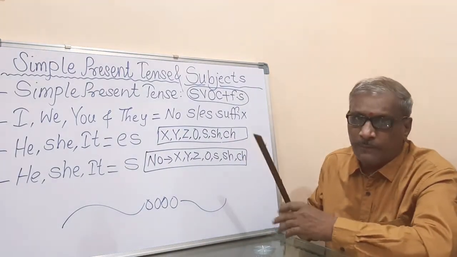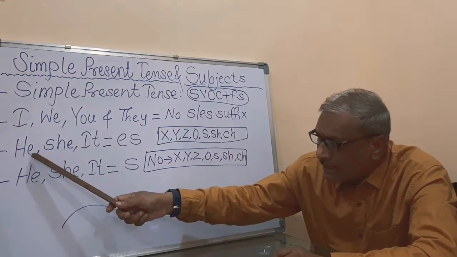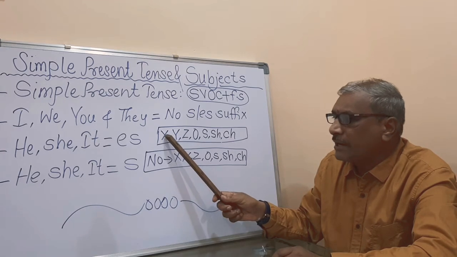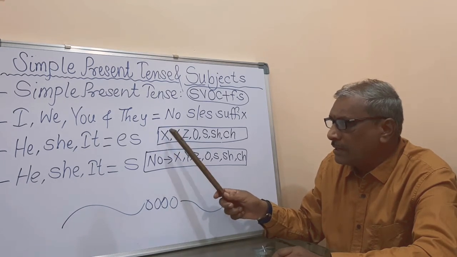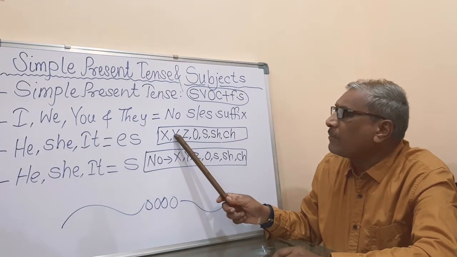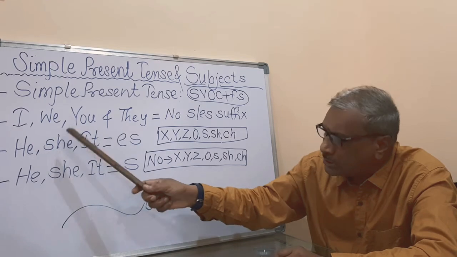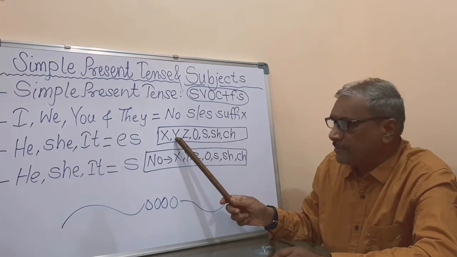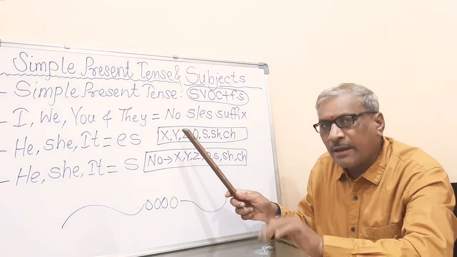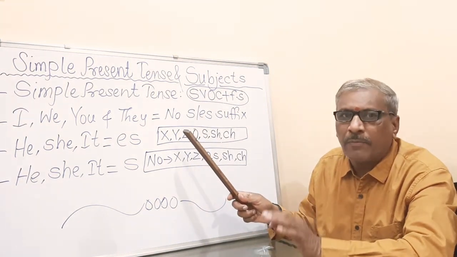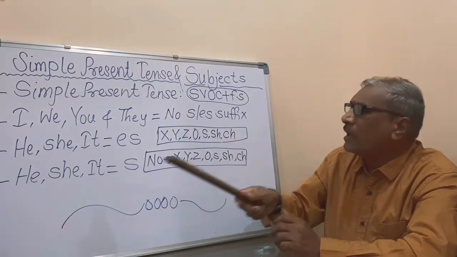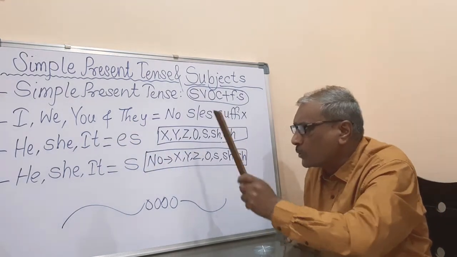That is the rule. And examples are: he relaxes. Relax, R-E-L-A-X-E-S, he relaxes. Then marry, M-A-R-R-Y, marry. He or she marries. Here marry is spelled M-A-R-R-Y, so the Y will become I and then ES. So marries, M-A-R-R-I-E-S. So he marries, she marries, and we can say it marries also.